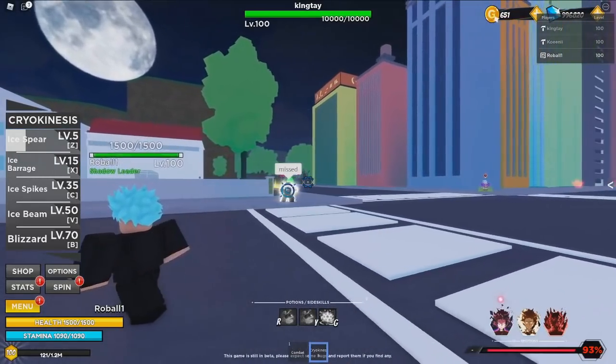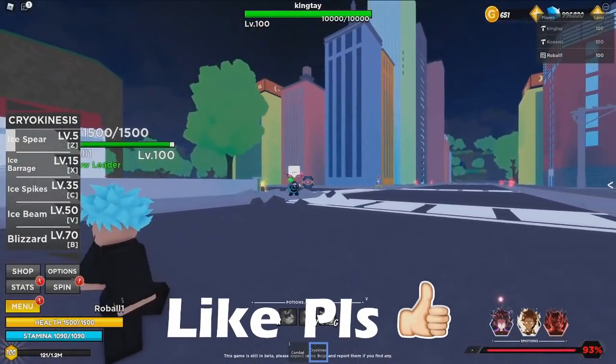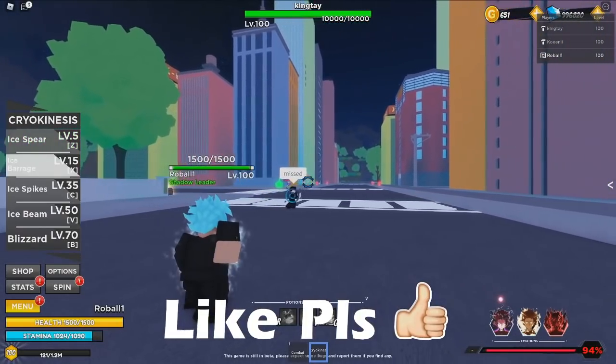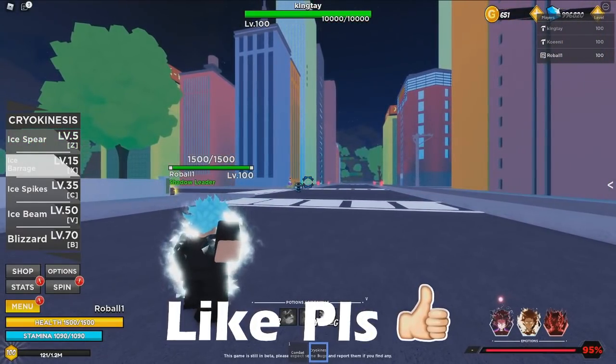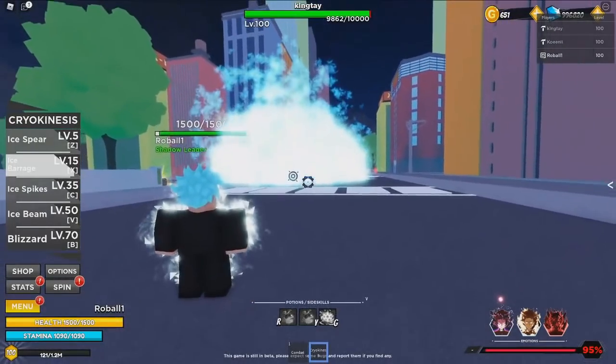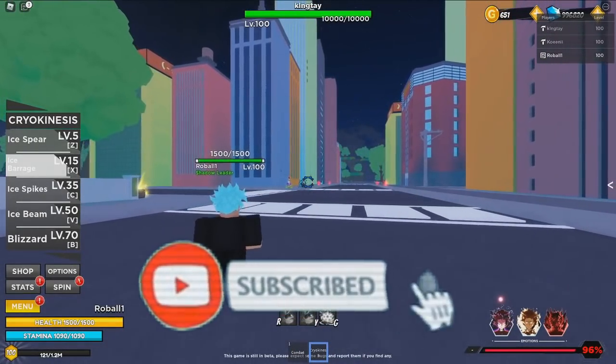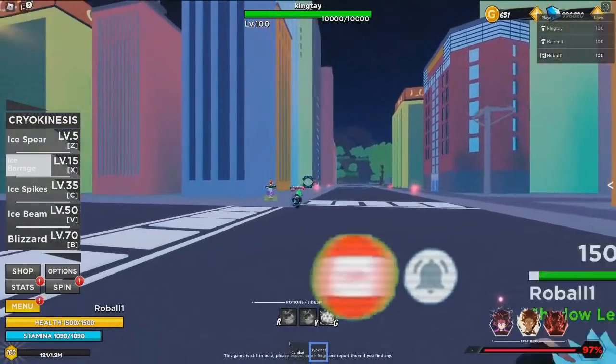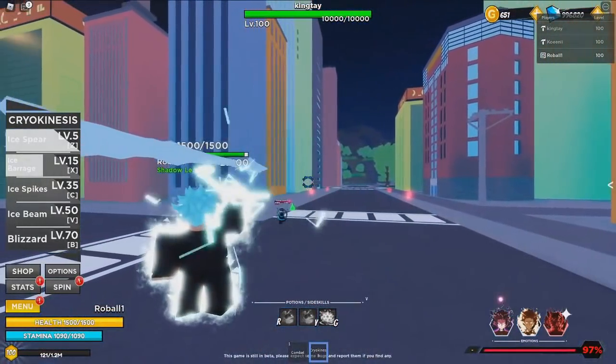All right, let's see if we can do our Ice Barrage move. Woo! We also have almost 100% of motion, so we'll activate that later on in the video. But Ice Barrage is our next move. This, oh! Dude, that is sick. Let's see. Ice Barrage, I like that move so far more than Ice Spear. Ice Spear looks amazing. Oh, we can float with it too.